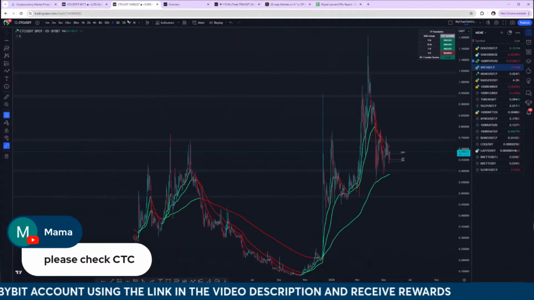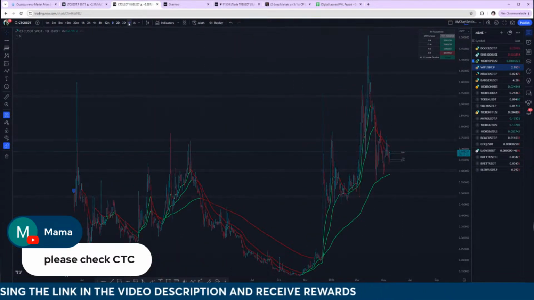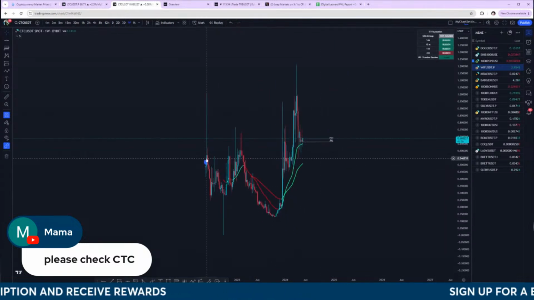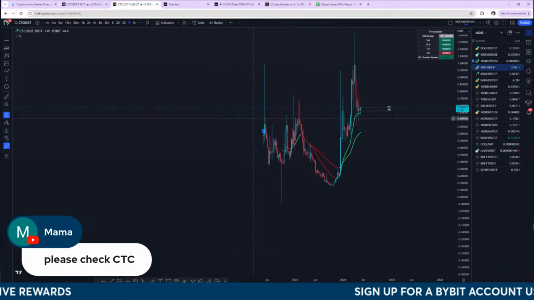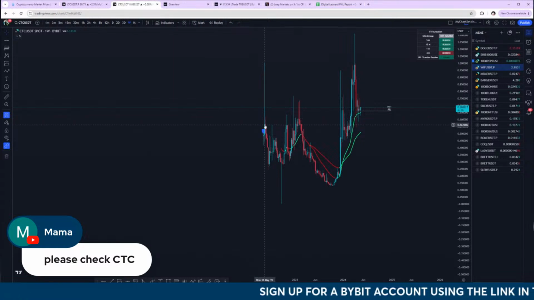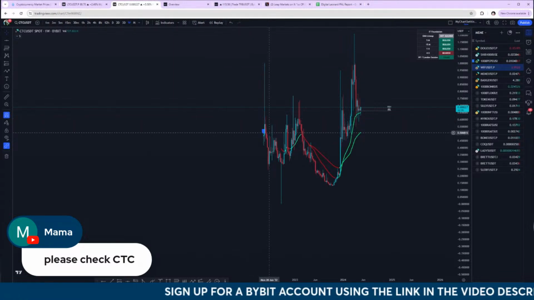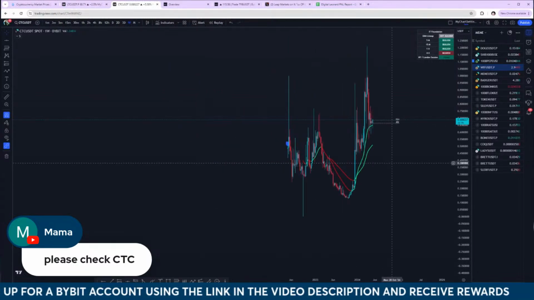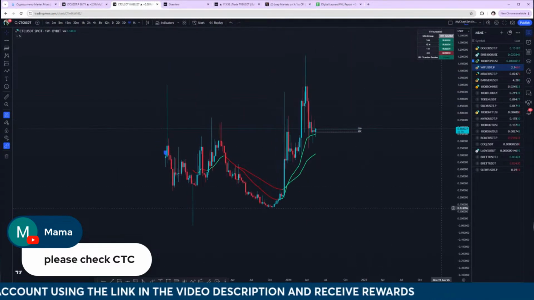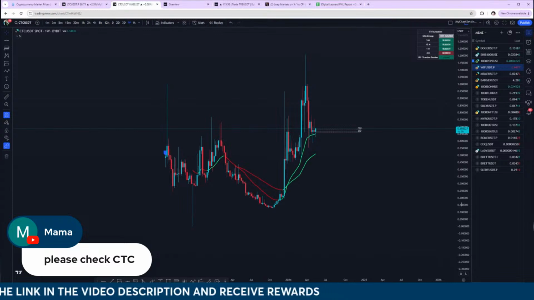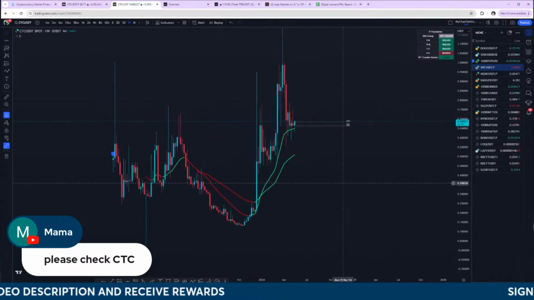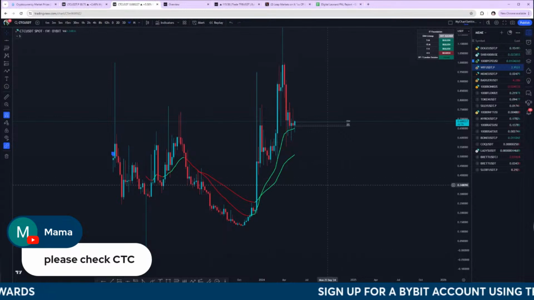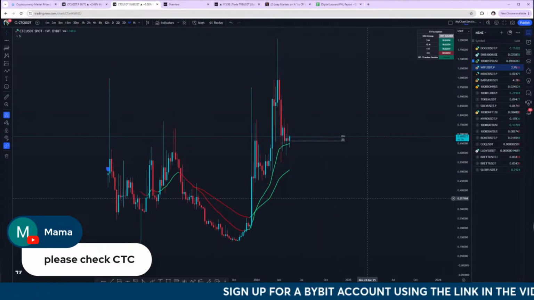I don't know what CTC is all about. Let me even check the weekly time frame for this. This token has been around since May 2022, so I don't know what this project is all about. It is only available in the spot market, so if you are going to buy this, definitely what you're looking at is a long-term hold.